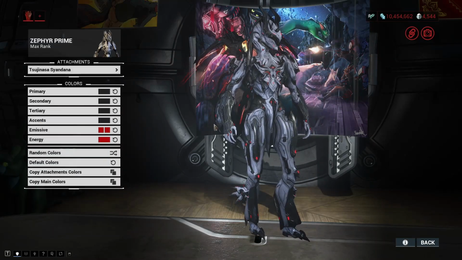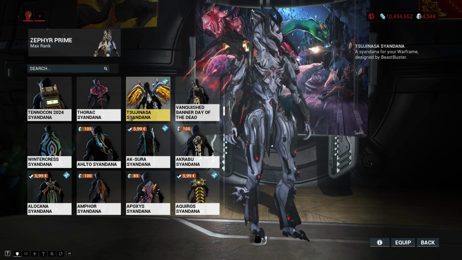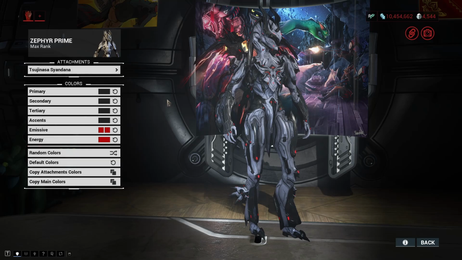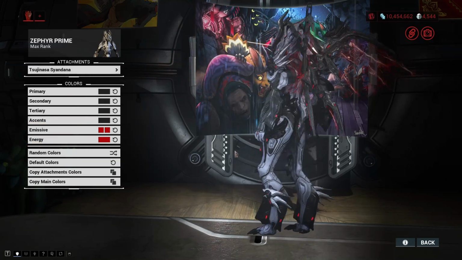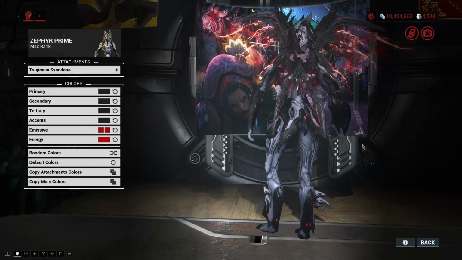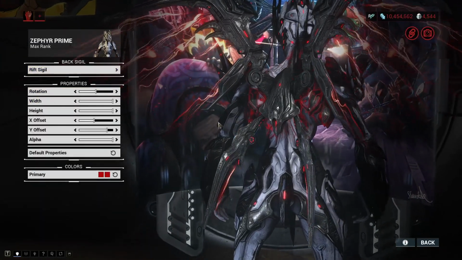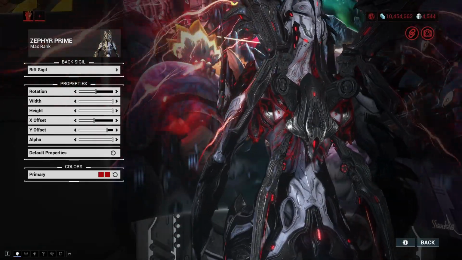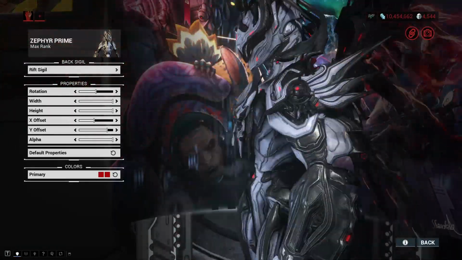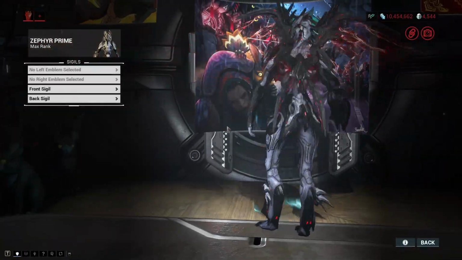What is needed is the Ciandana. The, oh my god, please stop with the names. Tsuyinasa, I probably butchered that. Ciandana, also Tenogen. We color it all black with red immersive and energy colors to resemble the jet engine wings, and for a bit more personality I put on the back sigil with red colors, also from Classic Saturated, the same red color, to kinda resemble more jet engine stuff going on with our beautiful Zephyr.